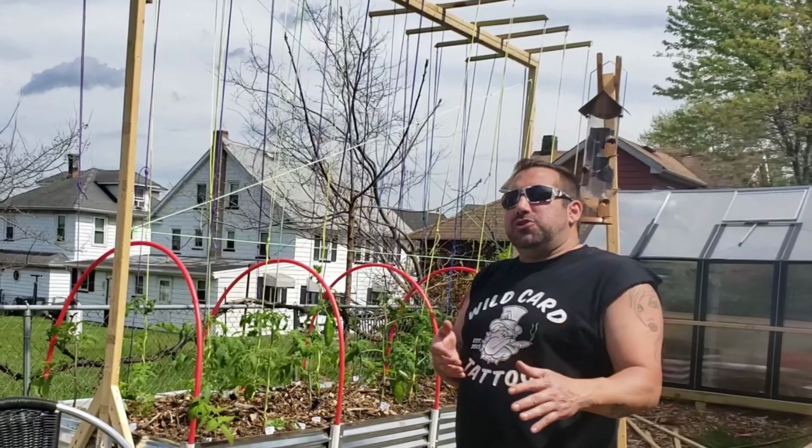So here we are, we have it. I'm just going to take a quick inspection of it, but also what I'm going to do now is trellis it. I'm just going to take my string, be gentle, I don't want to break off branches now. Okay, so there it is, it's trellised. Let me pull this knot a little tighter. Beautiful. This is going to get put out of the way, so it's not going to interfere with the plants.